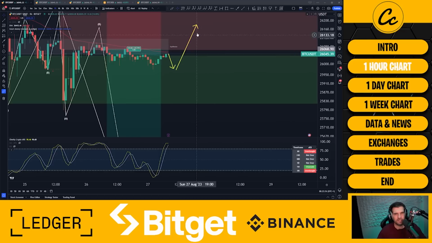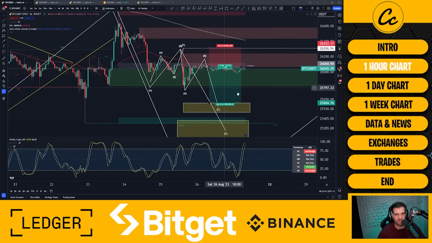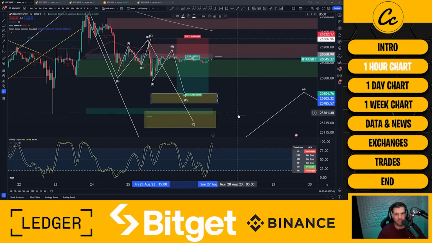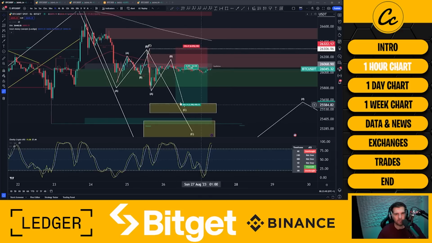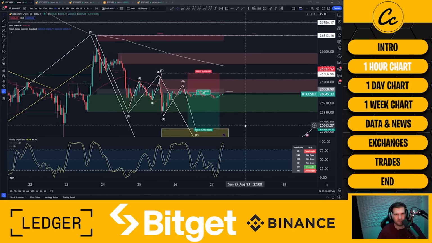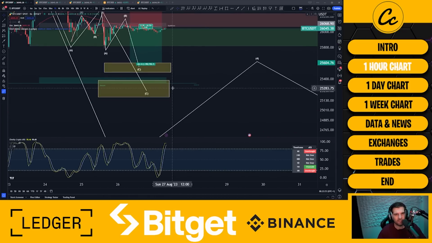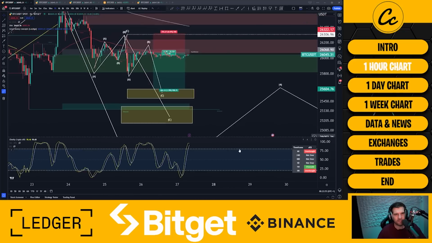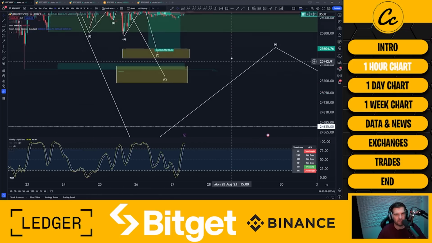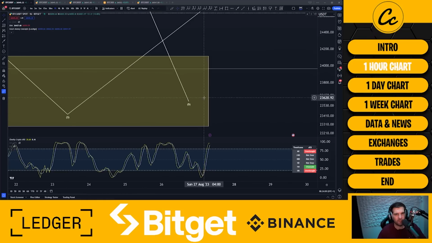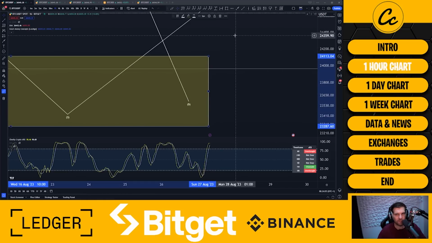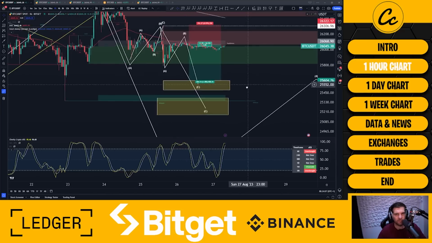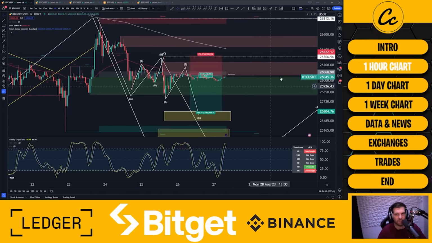I think it's inevitable that we're going to drop on down just based on the current structures that we see within here. We're looking for a target range of 25,485 to 25,603 approximately. This is basically to make a three-wave pattern here, because I suspect that we are more than likely going to be in a three-wave pattern or a diagonal based pattern overall, and we are looking at the main target range of 23,287 to 24,113.